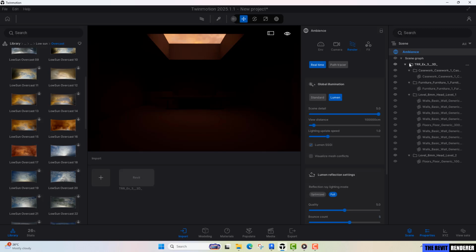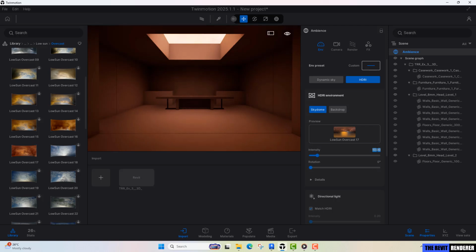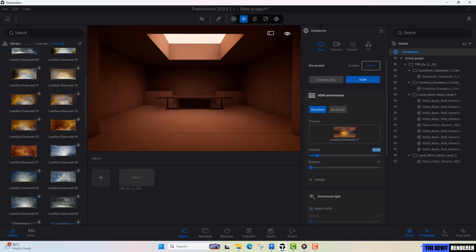Okay, and then we're still in the ambience. That means we're adjusting the overall project ambience. So let's go back to the environment tab and change the intensity of the sky to, let's try 5 or 10 first. Or maybe 5. Let's stick with 10 first. Okay, I think this gives us enough light to work with. Now we're gonna try to create the image first.